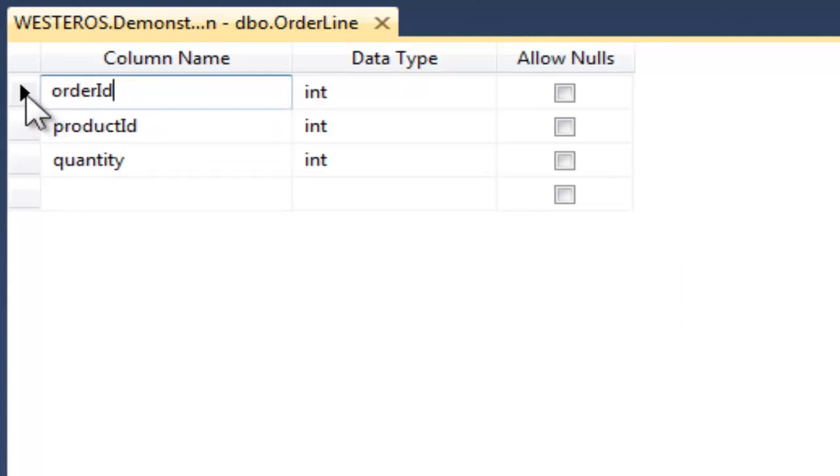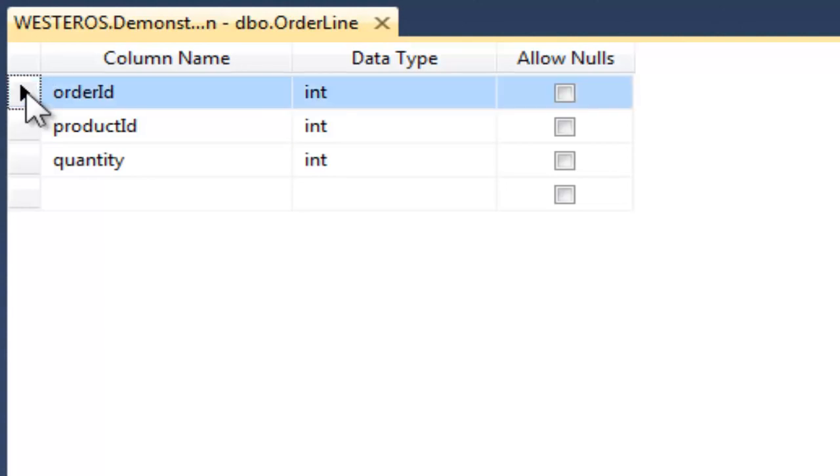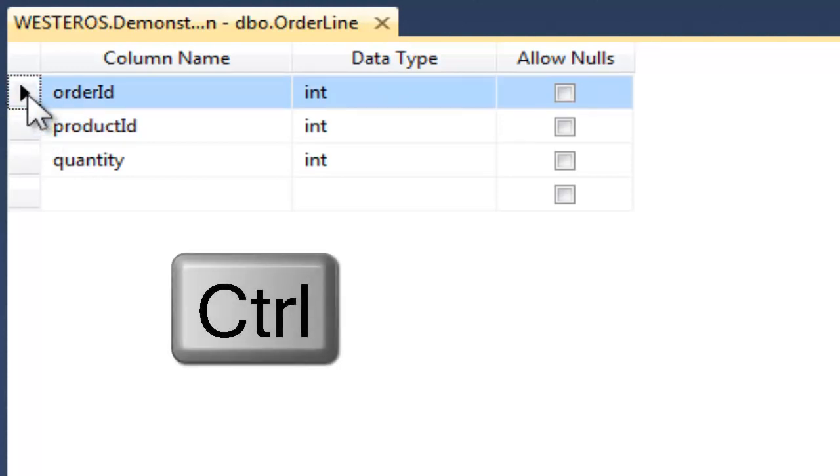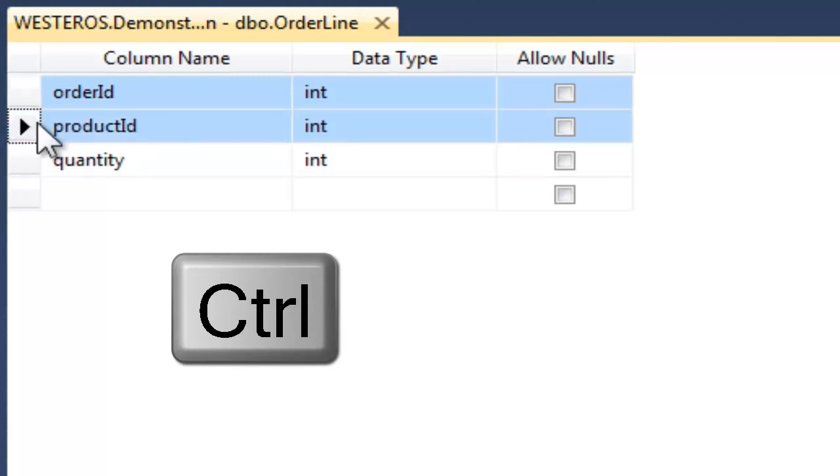What I need to create here then is something called a composite primary key, in which more than one column in the table will serve as the primary key. For this purpose, what I want to do is select both columns, and I can do this by holding down the Control key on my keyboard and selecting both columns.